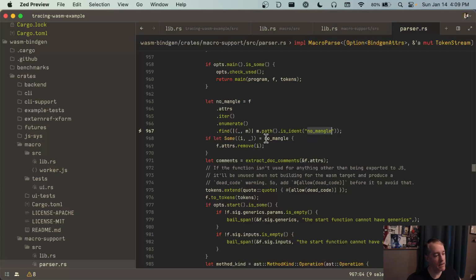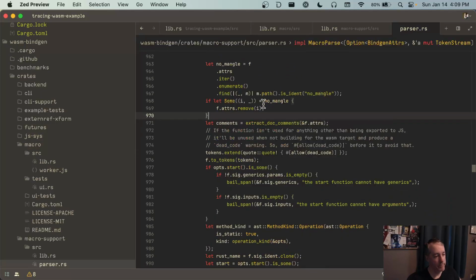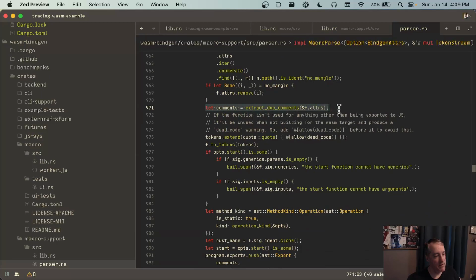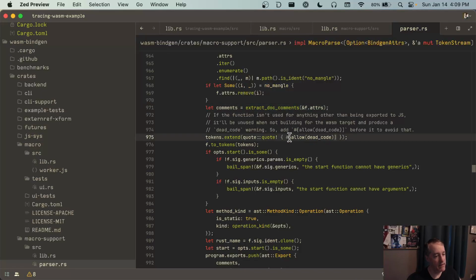Anyway, it's saying if there exists a nomangle attribute, remove it. Okay, and then it's pulling out doc comments. And then it's adding allow dead code. Right, so it's saying it'll be unused when not building for the WASM target and produce a dead code warning. Okay.